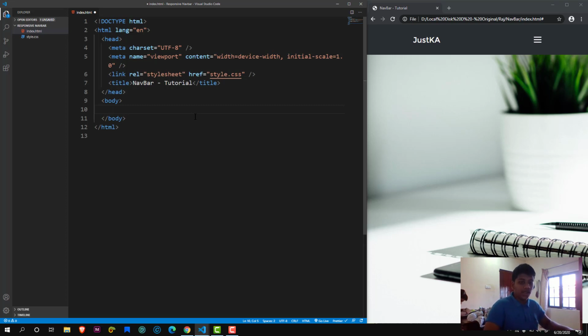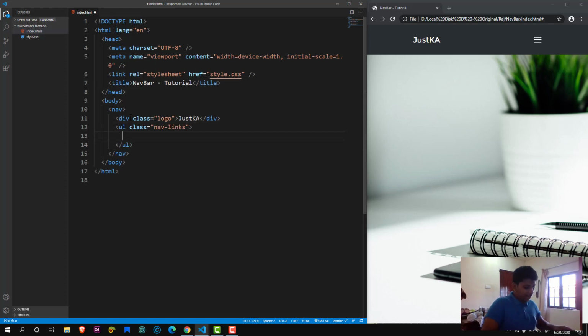The first thing I want to have is the nav. So I'm just going to say nav, and inside that I have to have a logo, which is just going to say car, just the name. So I'm going to say dot logo, and let's say car, doesn't matter. That's a div with a class of logo. And then next, we're going to have a UL with a class of nav links, something like this.